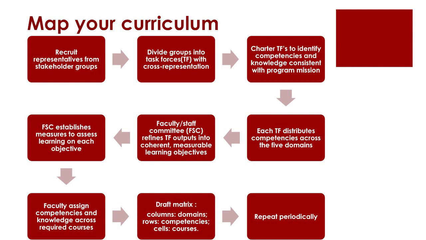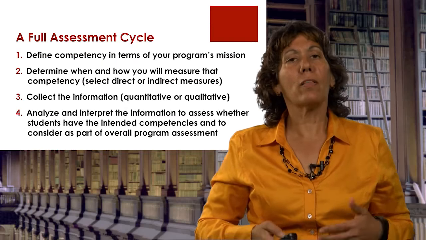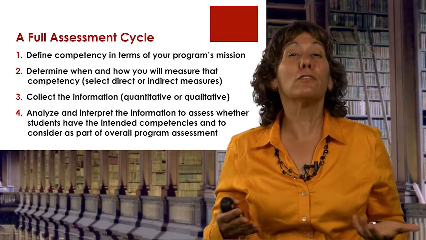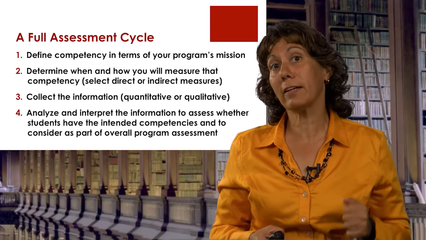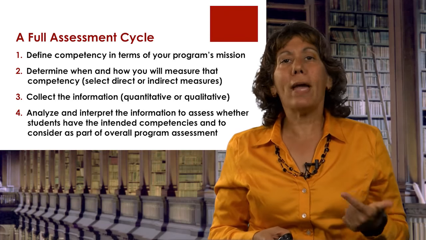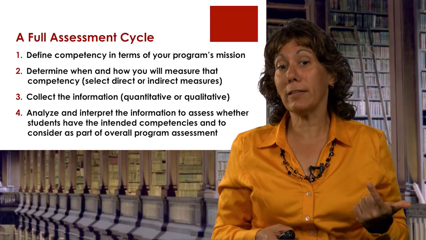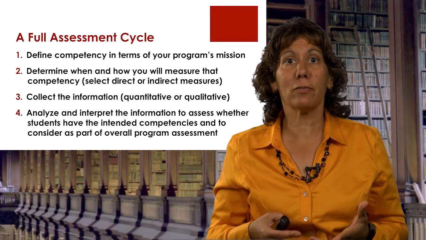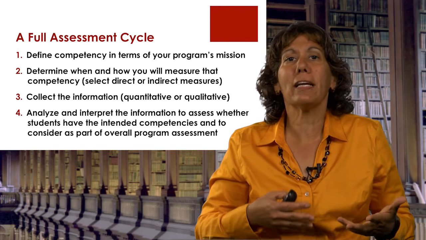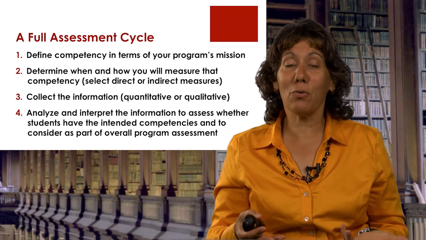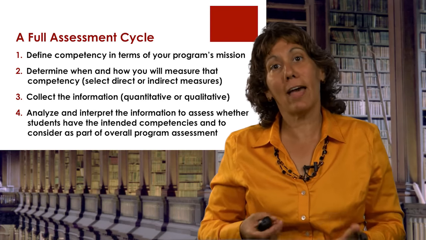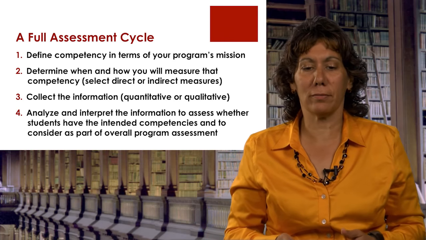So, what else do you have to do besides define these and map them relative to your curriculum? Well, there is this concept of a full assessment cycle. A full assessment cycle encompasses 4 steps: definition of the competency in the context of your mission; determining when and how you will measure each competency; collecting the information, whether it's qualitative or quantitative. You need to collect some data, collect some information; and then finally analyzing it, interpreting it, and using it to answer the question, are students acquiring the competencies that we expect of them? And ultimately, that is part of answering the question, are we achieving our mission?